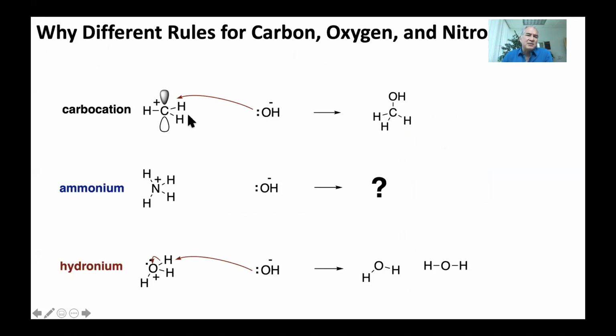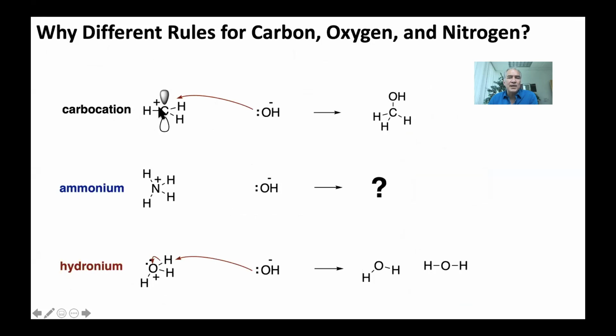Let's go ahead and think about what we expect these types of reactive species to do. So if you have a reactive species with carbon, like a carbocation, I think you know that if you take a hydroxide anion with a negative charge, it wants to attack that carbon. It's got a positive charge on there. You kind of expect that sort of a process based on your understanding of SN1 reactions. The carbocations like to be attacked. You know from general chemistry that H3O+ and hydroxide are in equilibrium with water. So water can deprotonate another water to generate hydroxide and hydronium, and then you can get the reverse reaction. We know that. We don't need anything special to learn that.